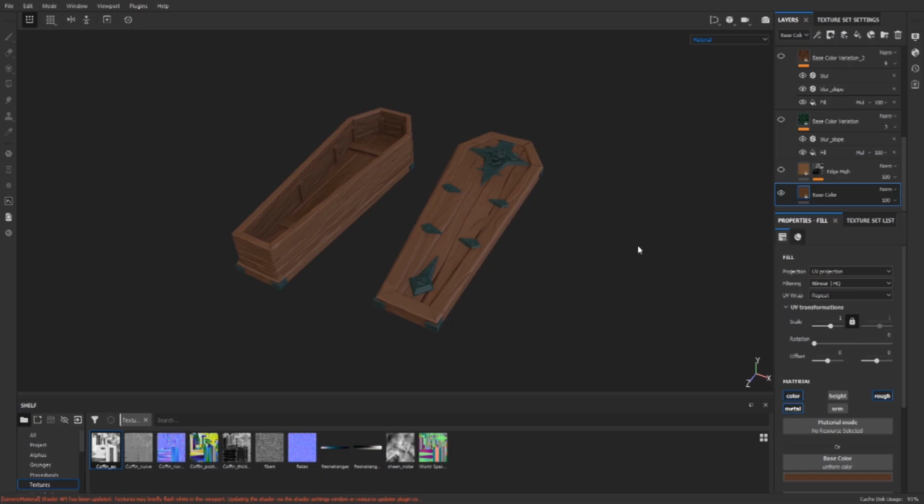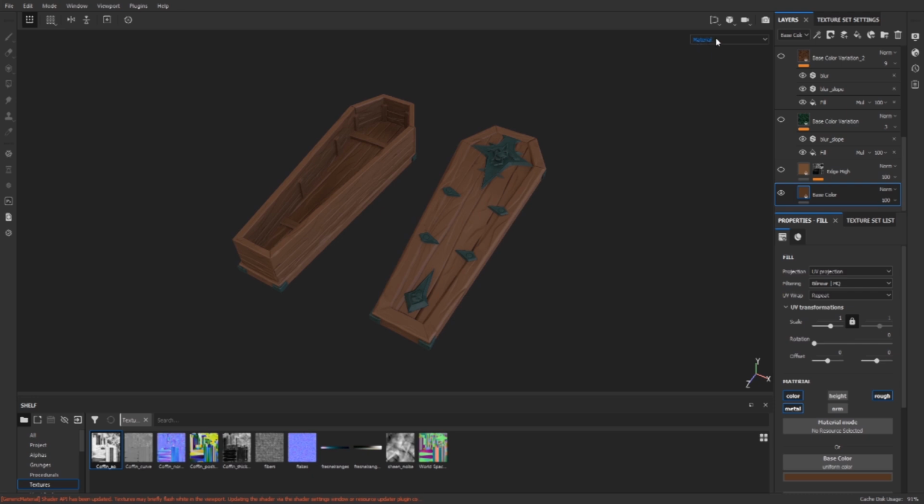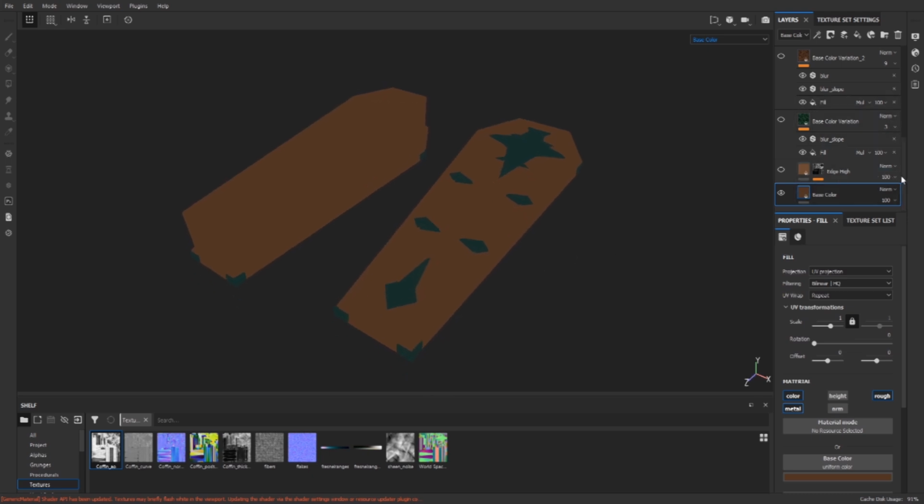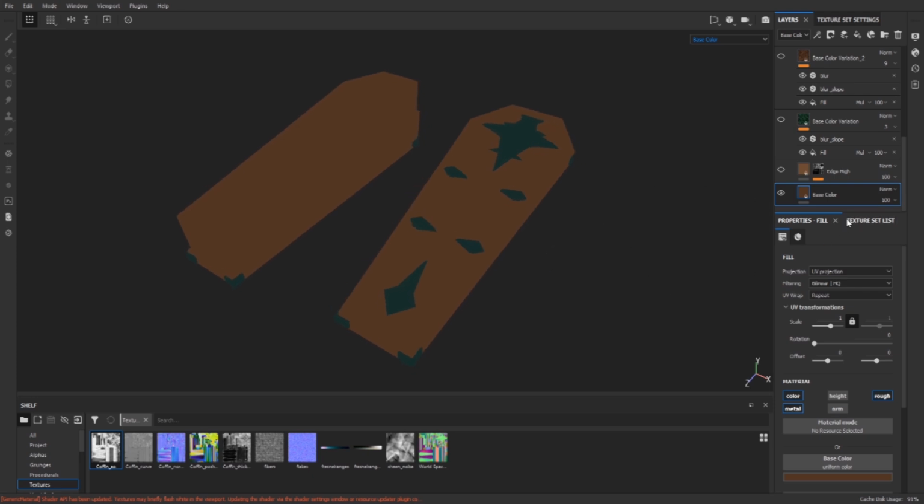The texturing is the most fun part for me. It is the final process, when the project or the model looks very nice. In this project, I thought to use only base color and different fill layers to create the texture. The first one is the normal base color, the color of the material.